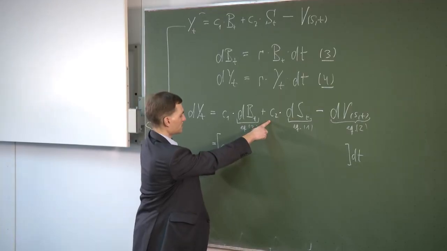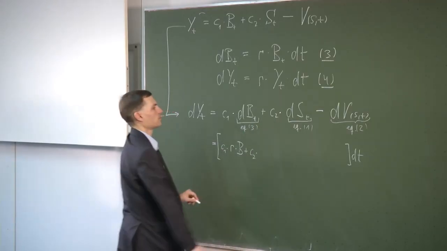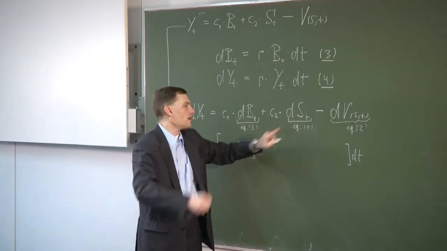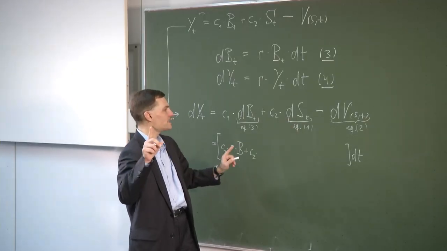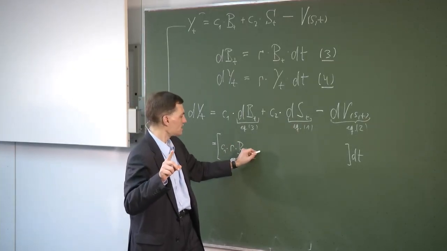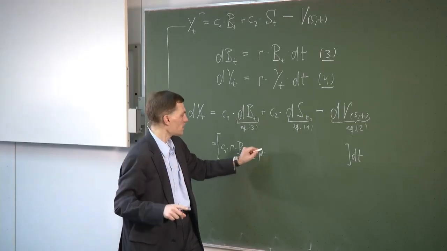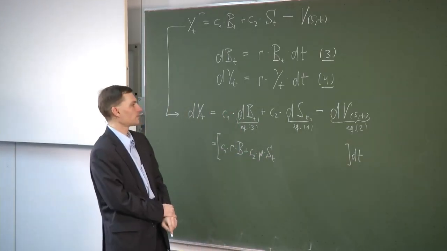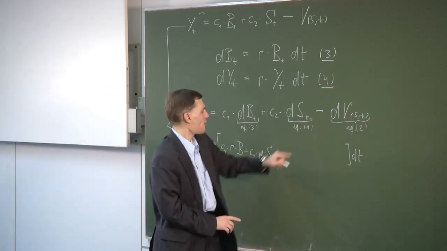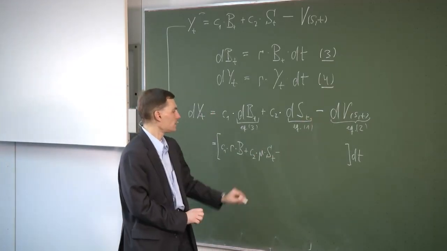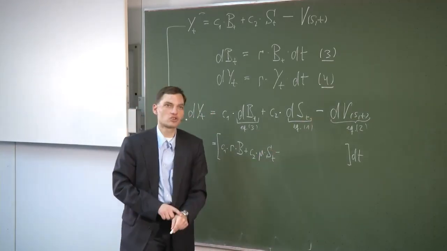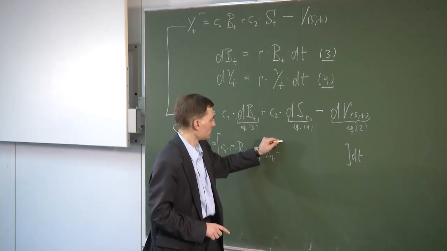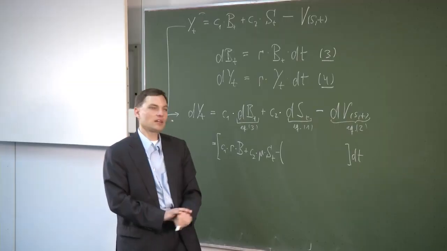Then plus C2. Well, remember and keep in mind equation 1. If you look at equation 1, there is a dt component. And this dt component is mu times St times dt. And then we have to write and copy here minus equation 2, which consists of two big components. So maybe I make a new bracket here.